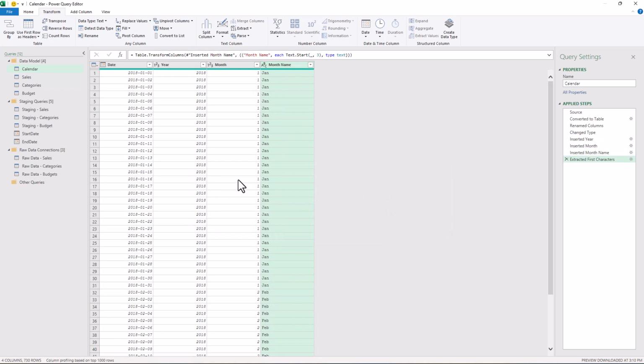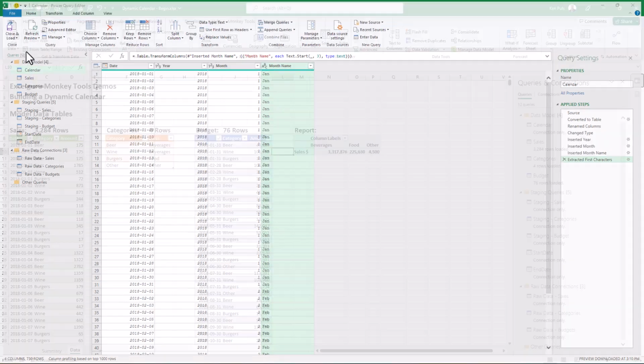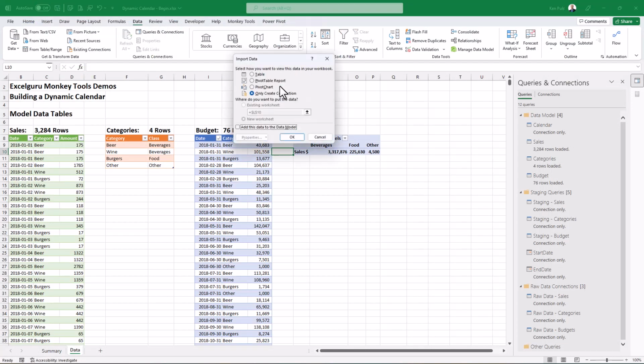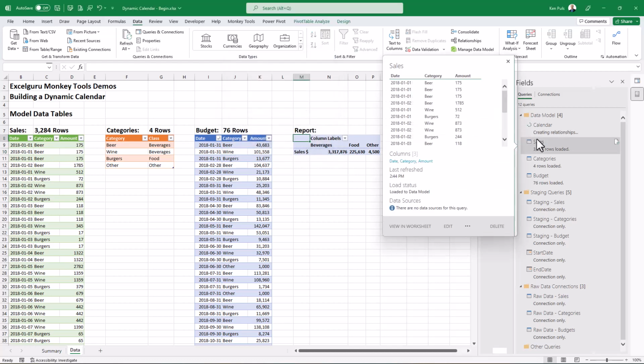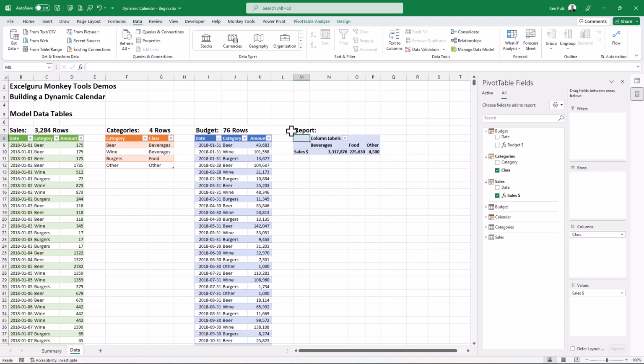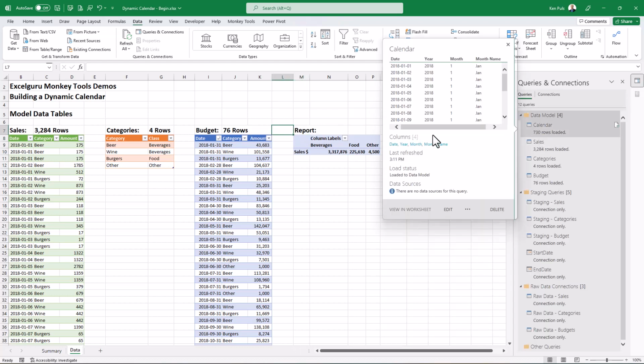Now we could obviously do more things, but at the end of the day, this is a perfectly fine calendar table for what I need. So I'm going to go Home, Close and Load To, and this one I'm going to load into the Power Pivot data model. We'll say okay, and we'll just wait for this one to load. We can see it spinning over here. There it goes. Looks like something's happened, and now I've dropped into my pivot table, but if I take a look, I've got 730 rows loaded.